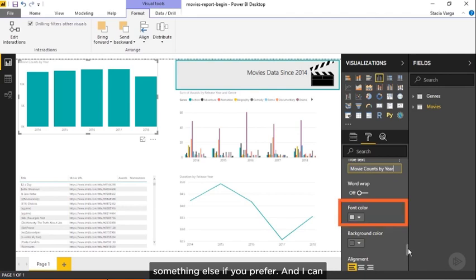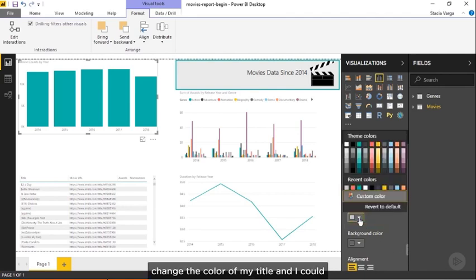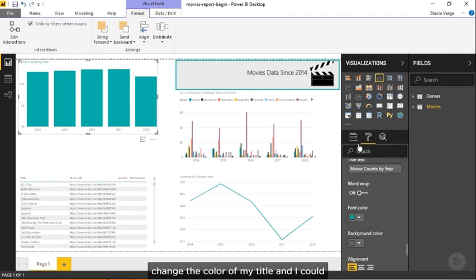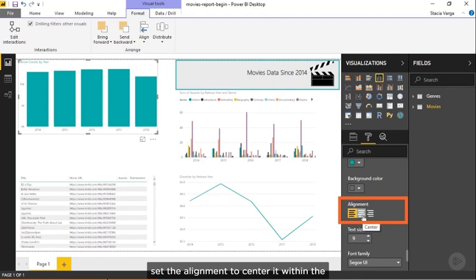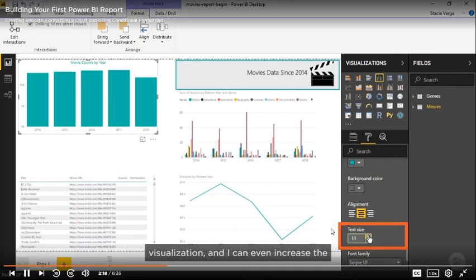And I can change the color of my title, and I could set the alignment to center it within the visualization. And I can even increase the font size. So you have a lot of control here.